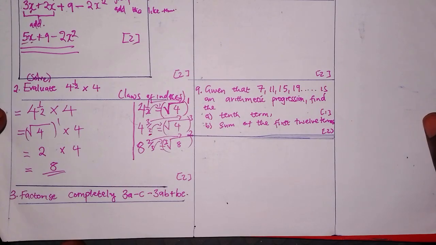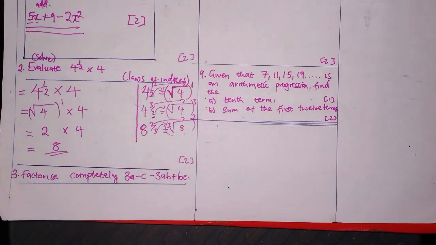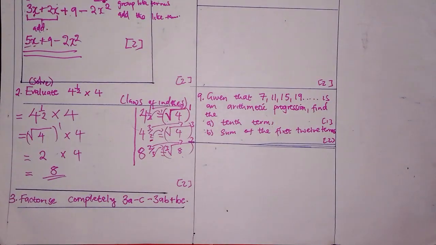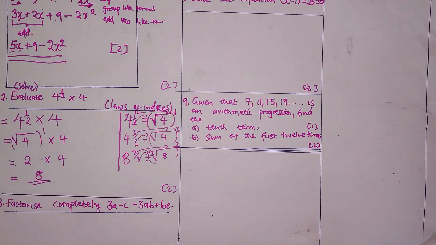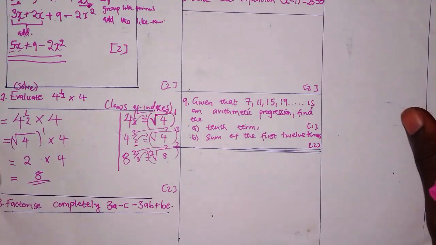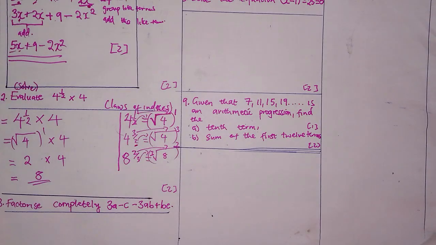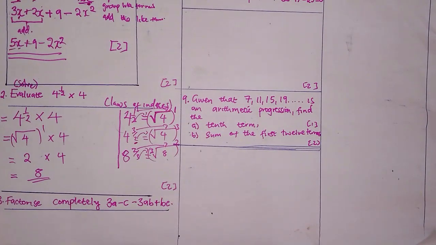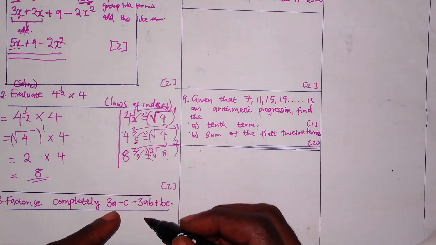Moving on to our third question, which is factorization. Factorization is also one of the most repeated questions from which you can get free marks. So how do you factorize? Whenever you hear the word factorize, just remember that they're asking you to remove what is common. You have seen this equation. Of course, we can't see what is common here, so our goal is to remove whatever is common.